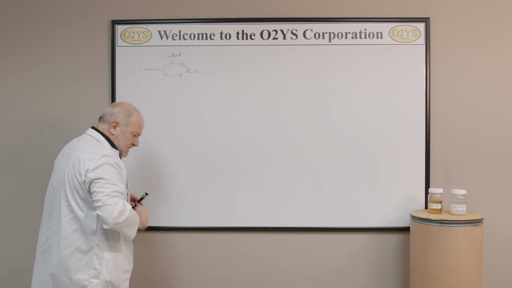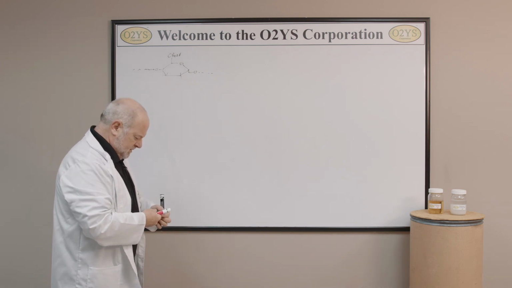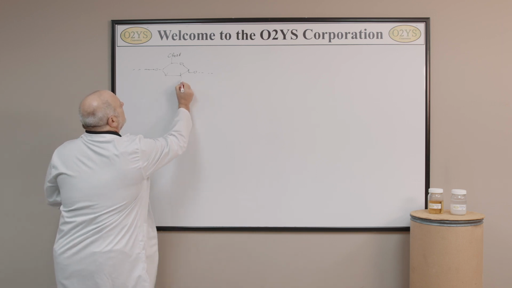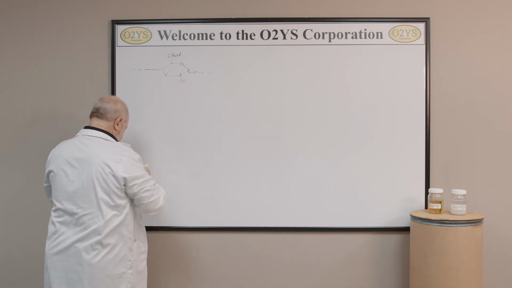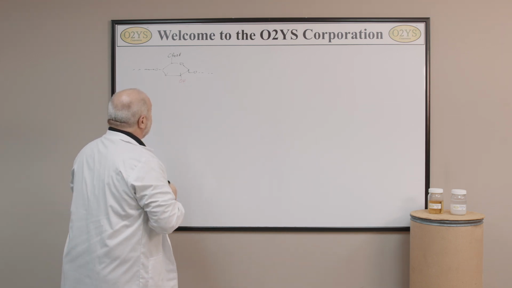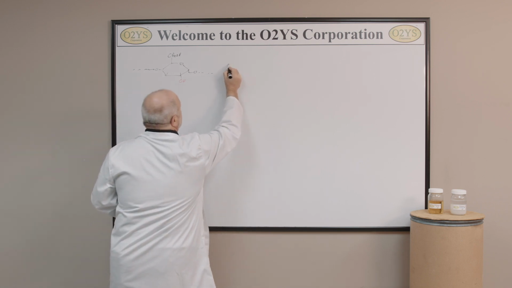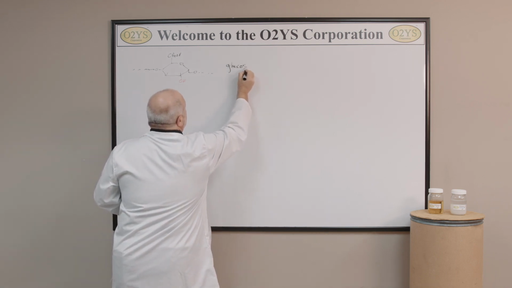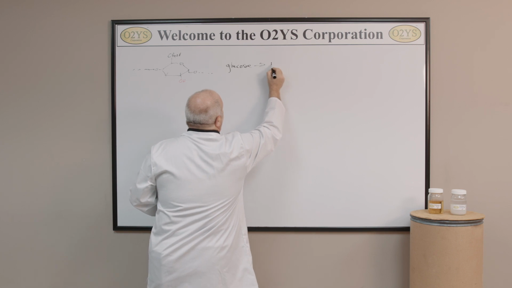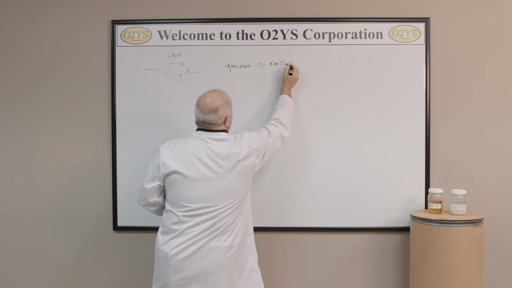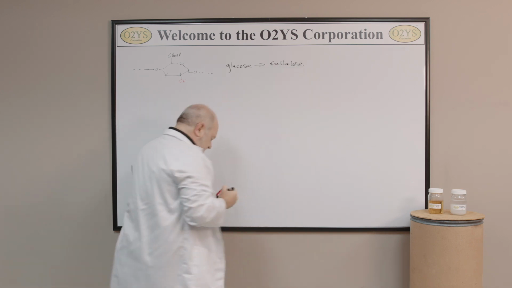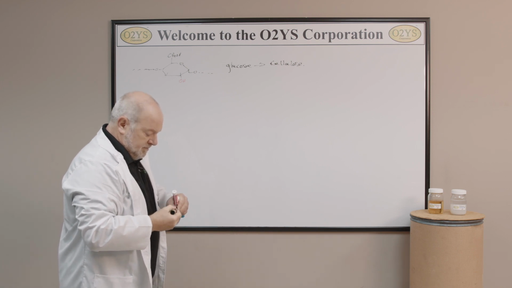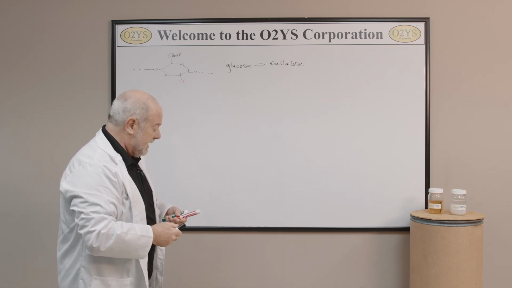So I'm going to write that in a different color. Let me do it in red so it's visible. So this material right here, or this structure I've drawn, is glucose, which forms the polymer cellulose, which is the most abundant biological polymer on the planet.